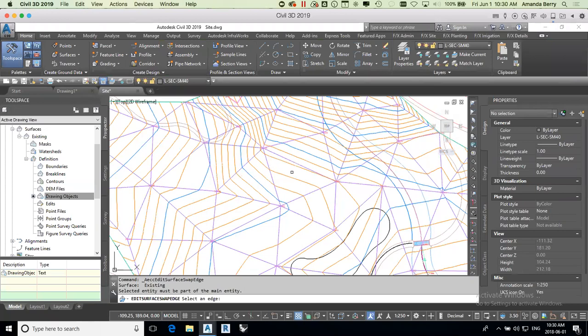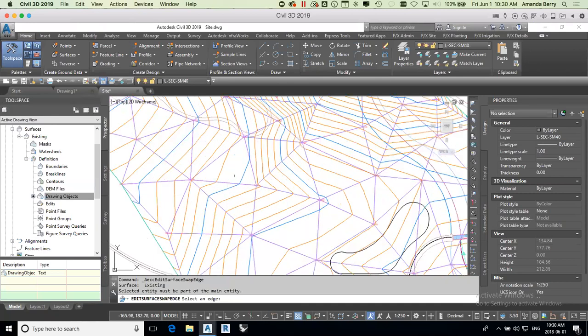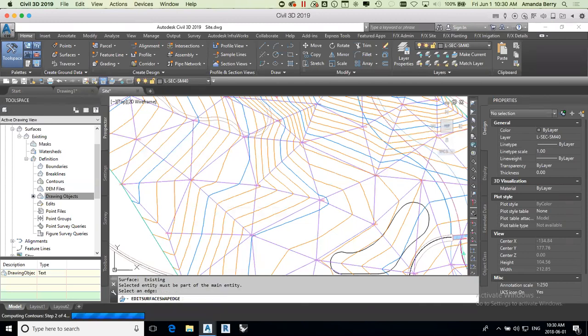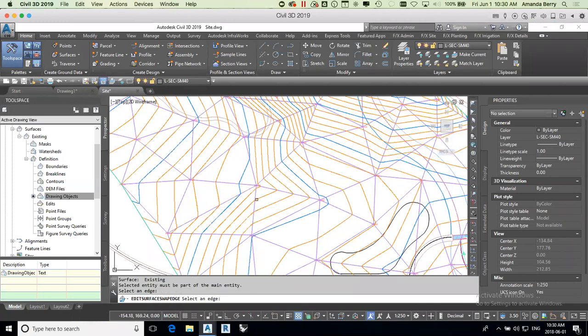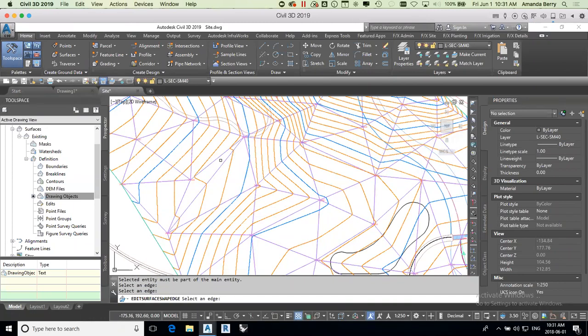This is where knowing how to grade properly comes in handy, because you can look around your plan for when contours look wonky. They're doing things that landforms don't normally do, or your landform doesn't do, and you can just swap that edge, and maybe that's more of a ridge like that, and that's more of a smooth area like that.